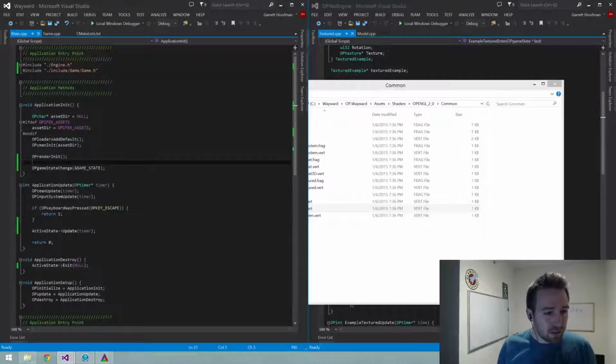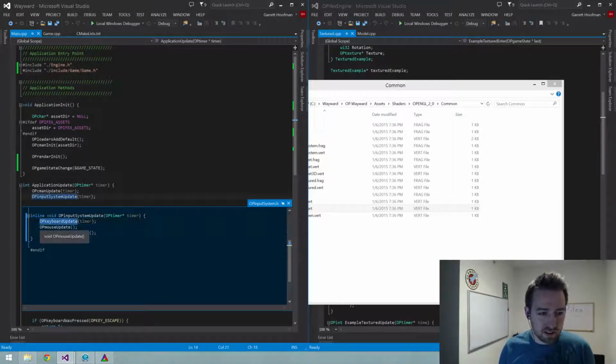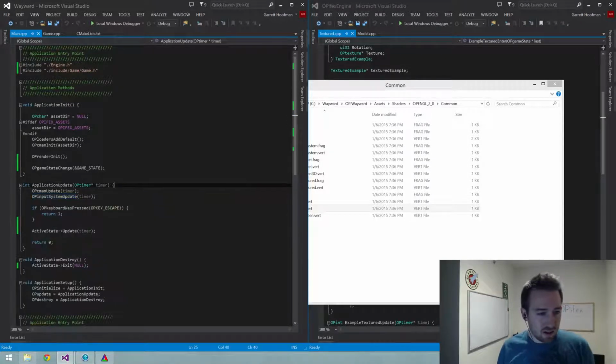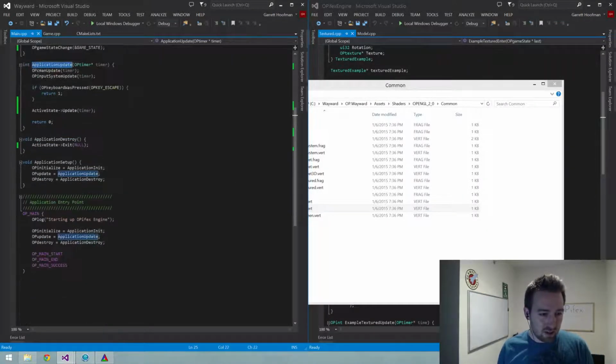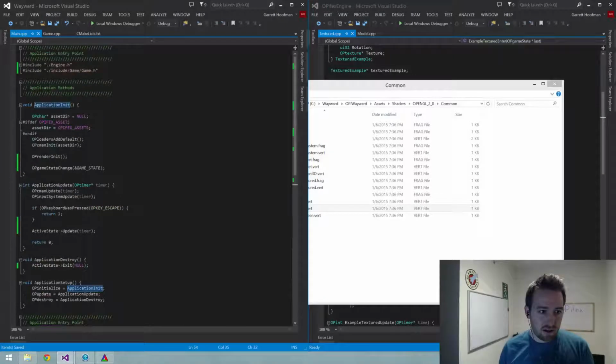Let's go back to main. I like to use this OP input system update. Look at that. All it does is it updates the keyboard, the mouse, and the gamepad. And it'll do it regardless of whatever game state we're on, because down here in the main method, we're starting up the OPFX engine, the OP engine, and then we bind these three methods to the values up here.